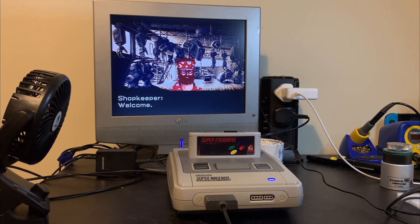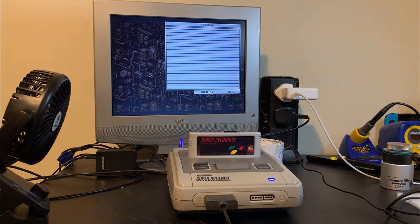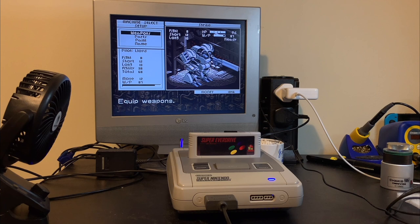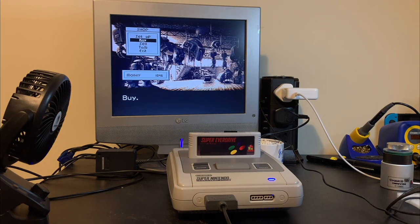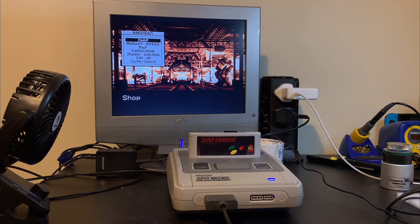Which has great music, by the way. And you can see just how customizable all of your mechs are. You can change all of the weapons in all of the four grips and places. You can attach different arms and legs and computers and stuff like that. The customization aspect is really what gets me about this game. It's so fun to do all of that customizing. You can spend almost hours just in the shop and in the setup screens. But I won't do that now. I'm just going to launch myself foolishly into a mission.